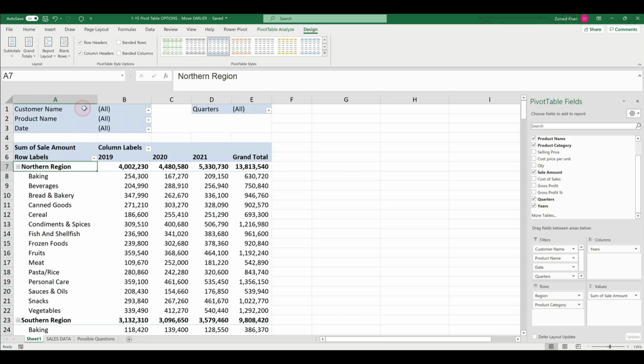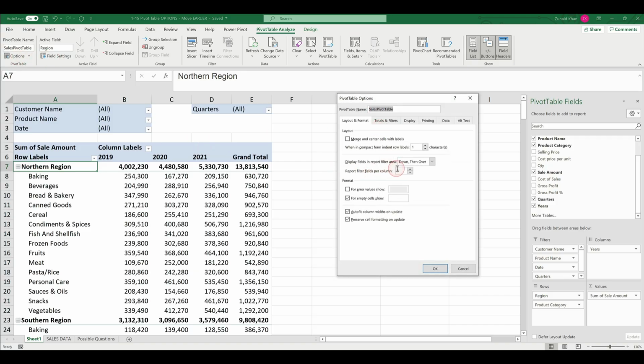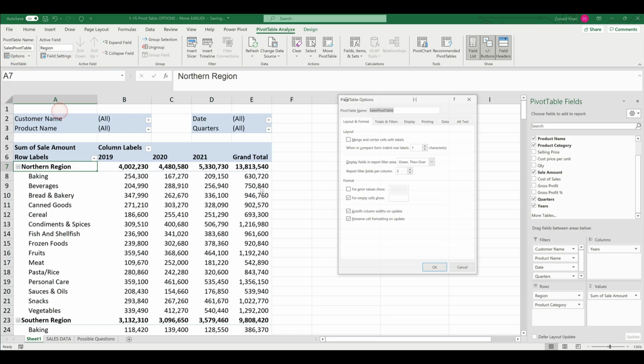So how you want to spread these filters across columns and the order in which you want them is what the setting has to do with. If I go into it, it's now saying that you want, per column, 3. So you can see there's 3 in a column and then it went to the next column. If I said I only want 2 in a column and I said okay, it would put 2 of them in a column and then go to the next column. And if there was a 5th one, it would go into a 3rd column over there because it's limiting to 2 per column.